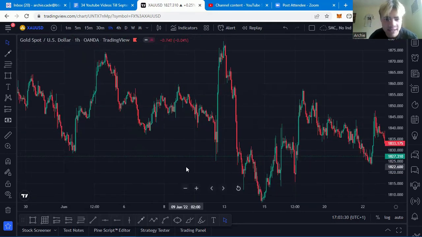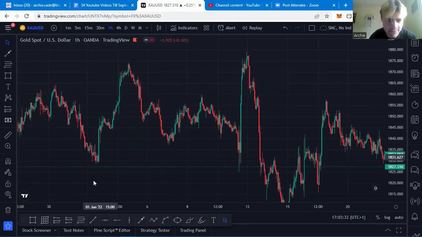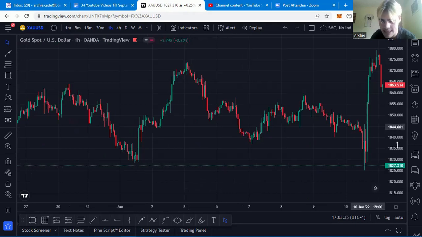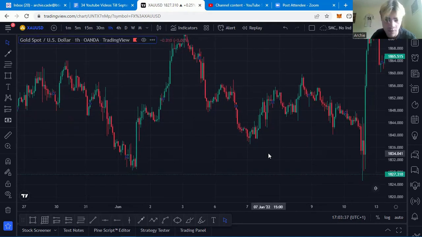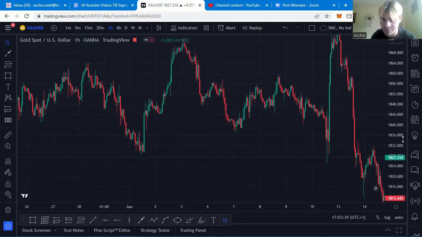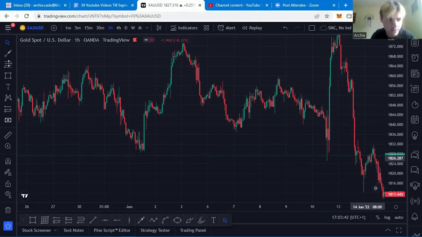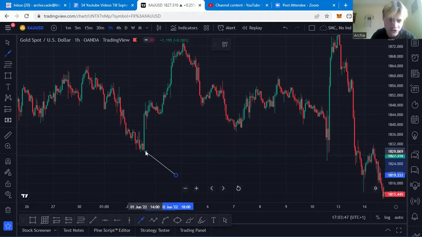So now let's go on to the 1-hour time frame. Now let's use this as an example. I've seen one here. Great. This would be a brilliant trade, and one that we can possibly talk about. Now let's get my arrow back out. I won't pause the screen, but you can pause the screen yourself. Have a think about how you would utilize this imbalance and how you would draw it out. Here, this red candle and this green candle. It's a great imbalance. How would you draw it out?